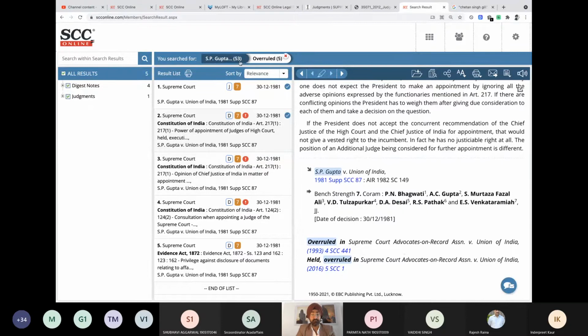Which simply means out of 52 points, 53 is written over here because 1 is the judgment. So 52 were law points. So in the 52 law points, only 3 have been overruled, which simply means 49 are still good law. So I don't understand why you are shying away from using this judgment. Just because some senior told you that the judgment is overruled, don't go for it. You just close the door completely.